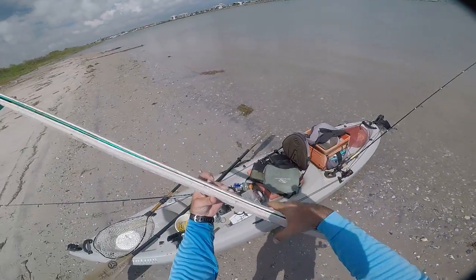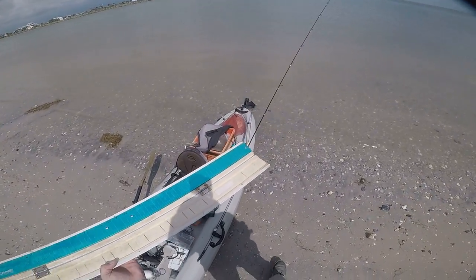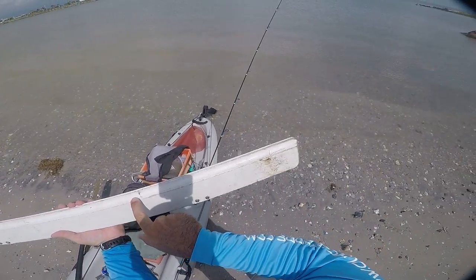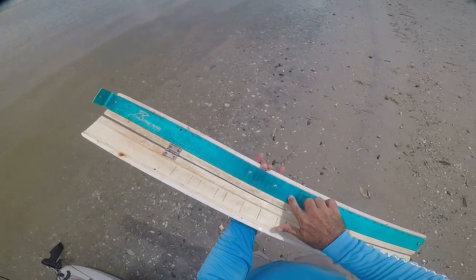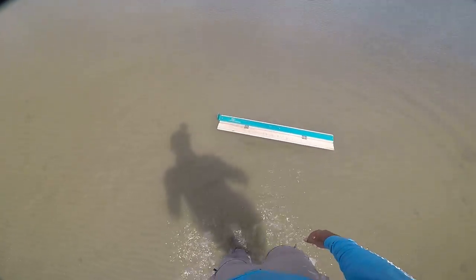It's also my cutting board, but seriously, look, it's simple. I bought this piece from Walmart or any other place that sells, you know, Academy, whatever. Just some place that sells that aluminum bump board. And then this stuff right here is like the floor molding around your house. It's made out of like an expanded PVC foam. So even though it's got aluminum on there and stainless steel and all this other stuff, it floats. All you gotta do is pick it up out of the water when it falls off the boat.